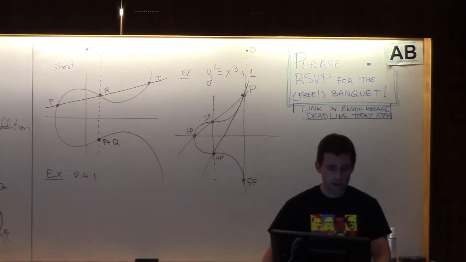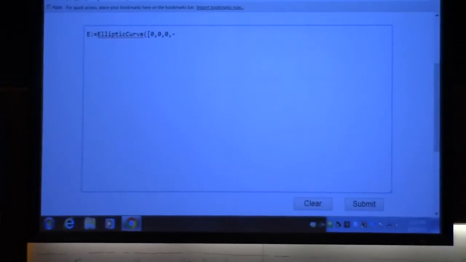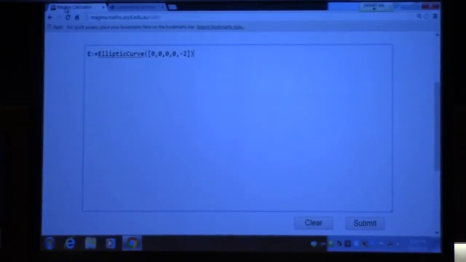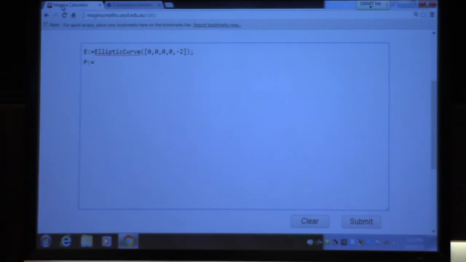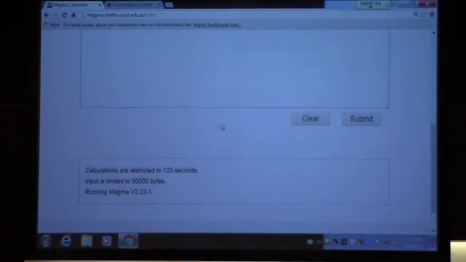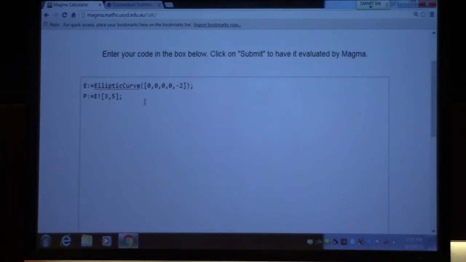If you've never done addition on elliptic curves, then you can use a package just to see more what happens. So I'm doing the elliptic curve y squared equals x cubed minus 2, and that elliptic curve has a point, which is that, what is it? 27 minus 2 is 25. So a cube minus 2 is a square, so the point 3, 5 should be there. So I say that like this: E has a point 3, 5. Is it there? Yes. If it doesn't complain, then it's there.